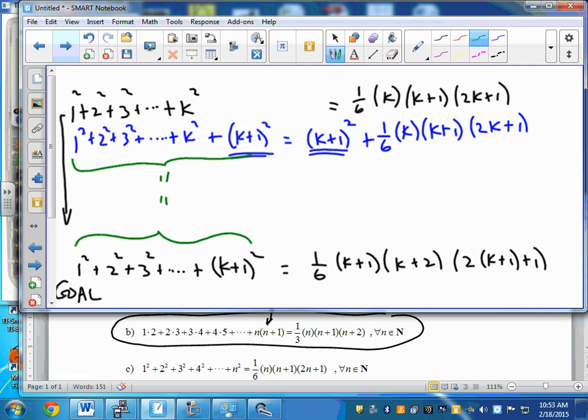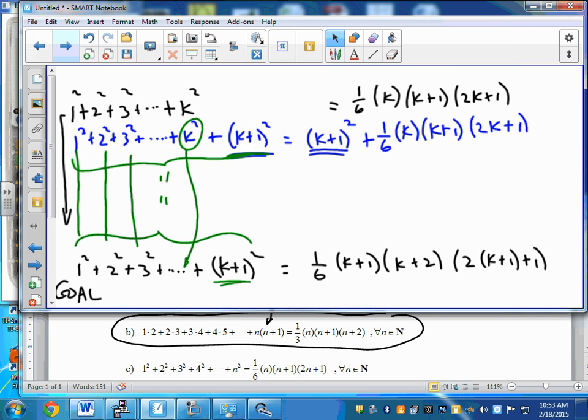Now, some people say, well, wait a minute, it doesn't quite look exactly the same. There's your 1 squared, and there's your 2 squared, and there's your 3 squared. But where did the k squared go? Well, the k squared is sort of assumed into this ellipsis, right? So this is a series, the last term being k plus 1 squared, and there it is. Okay, so the left sides are perfectly good. We just have to show that the right sides match up with the right sides. Okay, so let's see what we've got here.